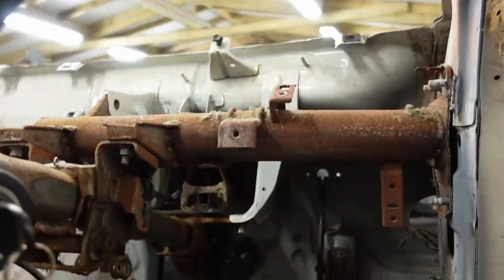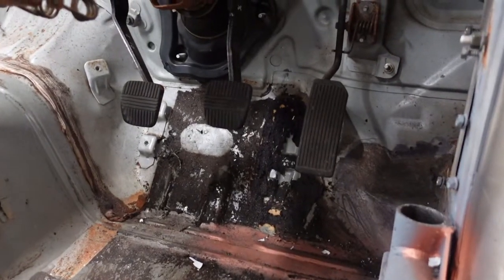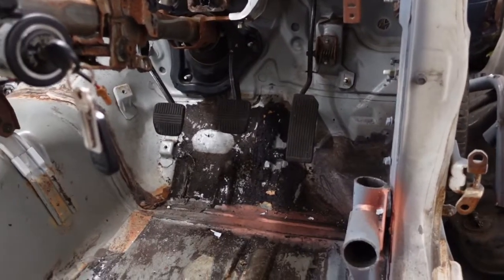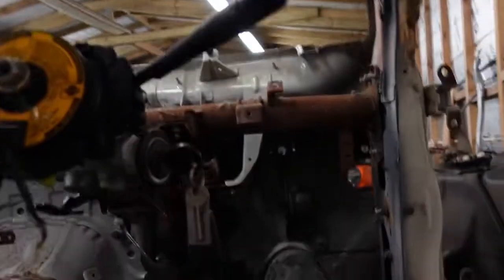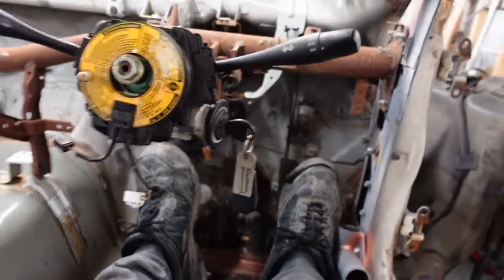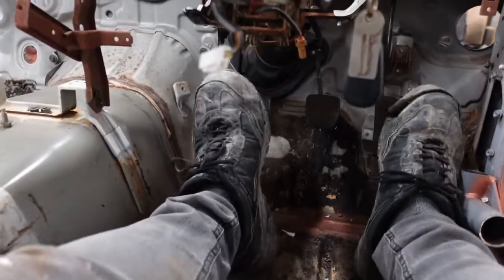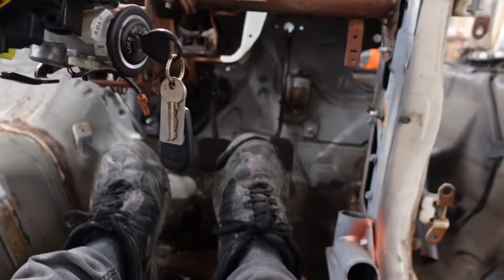So guys, that's it. Steering column is back in. We've also got our 3 pedals. Obviously you don't need all 3 pedals in to determine where your seat's going to be, but in regards to helping me figure out, it's just easier for me, and I'd rather do it, because the accelerator is further forward than the clutch and brake, so just want to get a nice feel for it all.